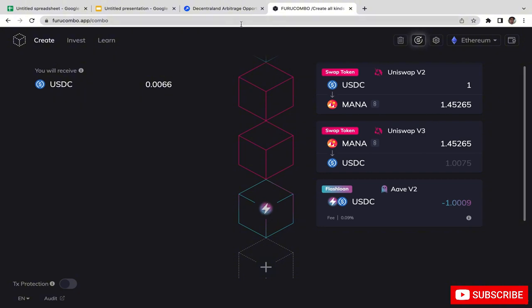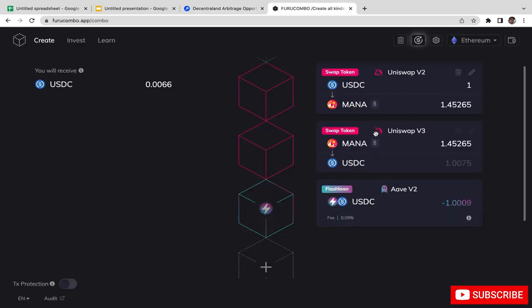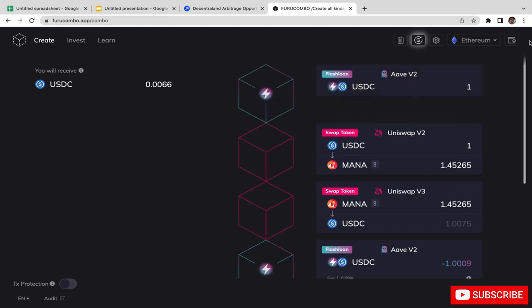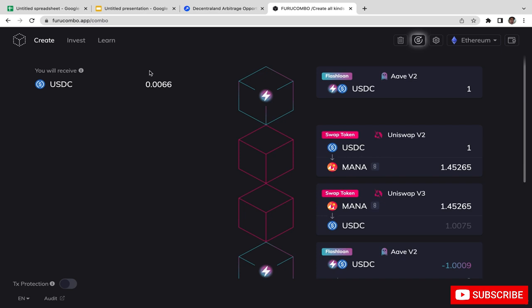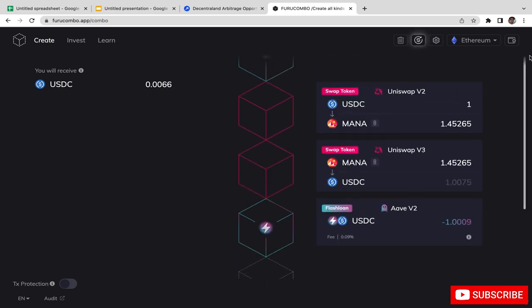So again, all you need to do is just go to this site, experiment, play around with many different decentralized exchanges, many different coins, and find the combinations that will generate the most profit. And then if you're ready to go, just click on approve. My wallet hasn't been connected yet, that's why you cannot see the button here. But as soon as you connect your wallet and you have a balance in your MetaMask wallet, for example, then you will be able to click on this button. So don't worry. I think that's good progress.